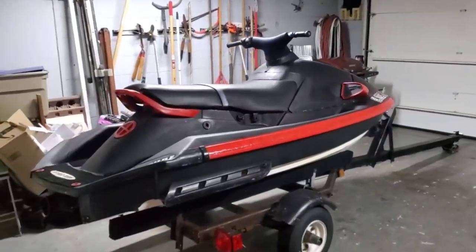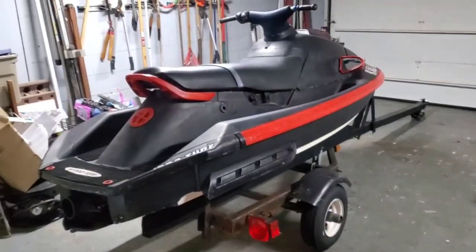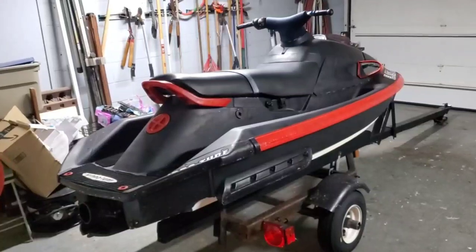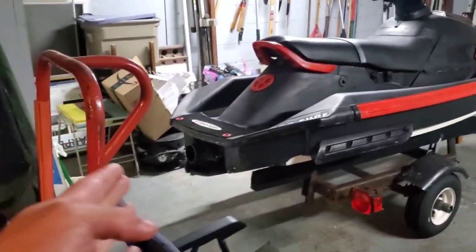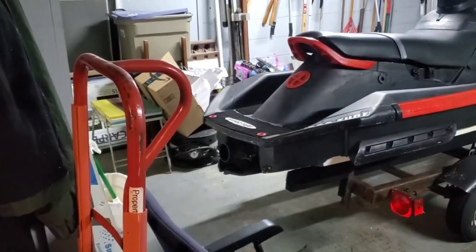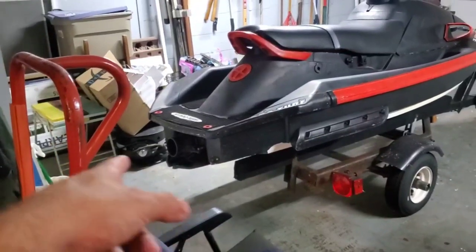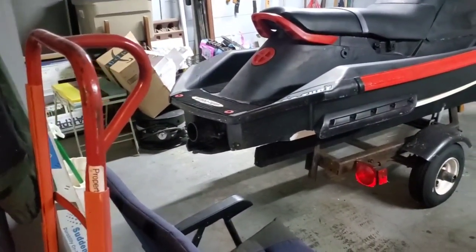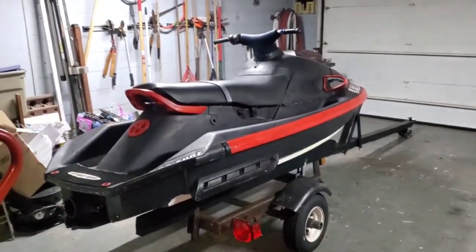So wait for the flush kit to come in. And takes full throttle, revs up, everything's good there. Wait for the primer squeeze ball to come in. That'll make it easier to start when we first get it out there. Other than that, turbine sounds good. I had a good look at the impeller system on here. Everything's clean in there. I didn't see much salt water. Checked both of the boat plugs on the back. Rubbers are still in good shape, so I think this thing should do all right on the water.